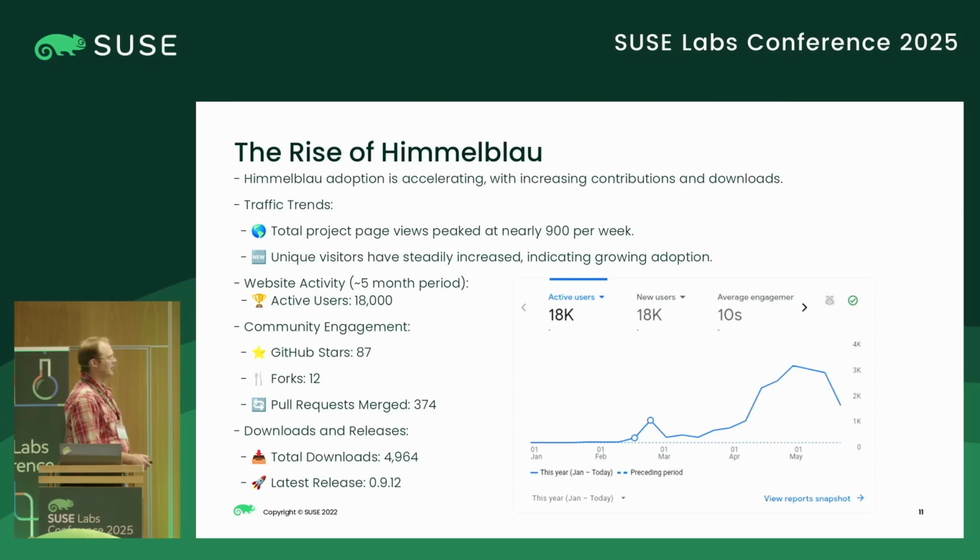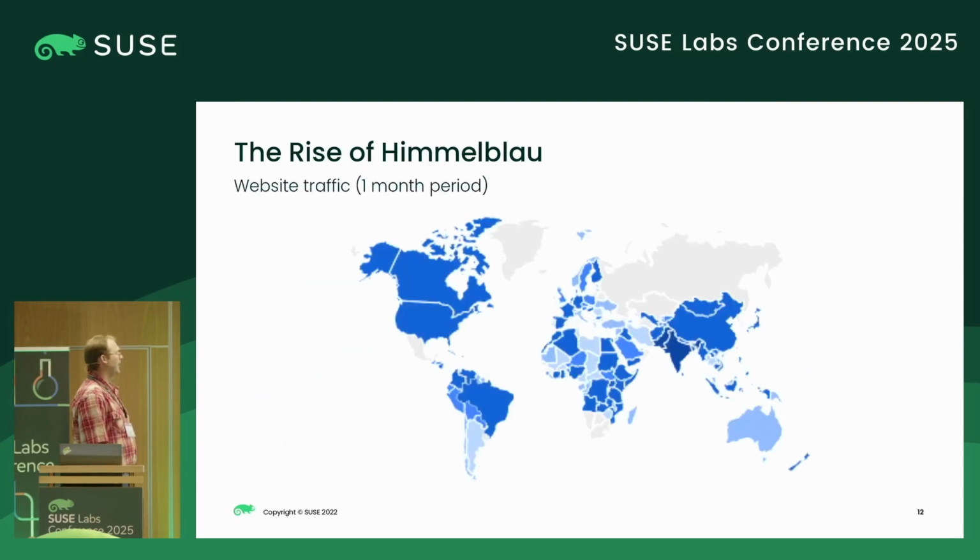It did dip a little bit the last couple of weeks, and maybe that's due to the fact that I haven't had a major release recently. But we've seen a total of 18,000 active users on the website. Over 5,000 downloads now. That's a little outdated. And traffic globally hitting the website. We're seeing a lot of different regions here.